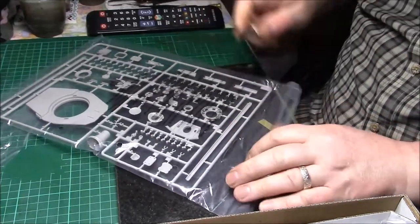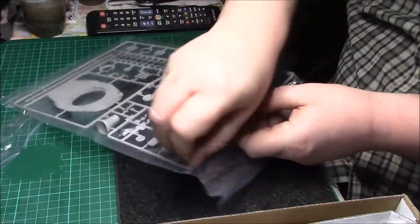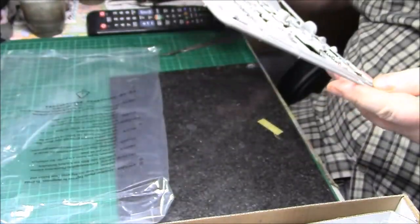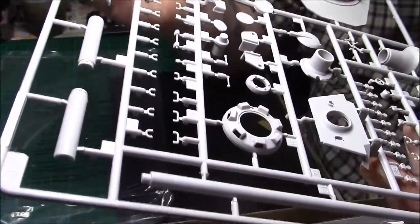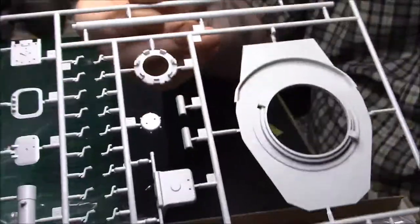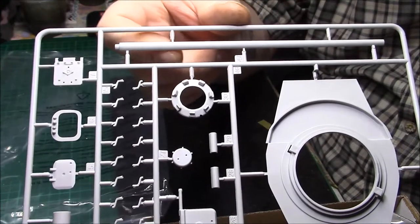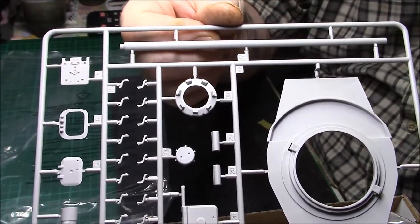It builds up into a quite large sized tank. Typical German. And obviously you have a lot of grab handles and little hooks, and there's the commander's cupola. We have a two-piece barrel. Look at the size of the bloody gun. Absolutely, it's two-piece, unfortunately, but there's not a seam line out. That should be easy peasy to get out.